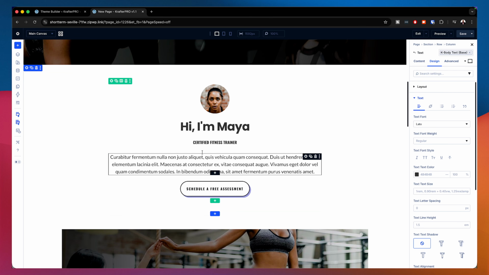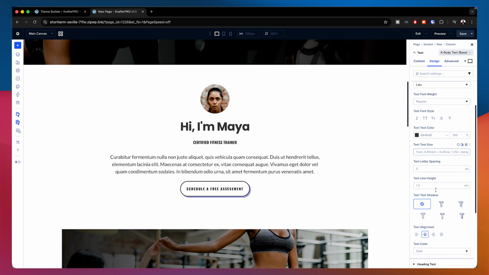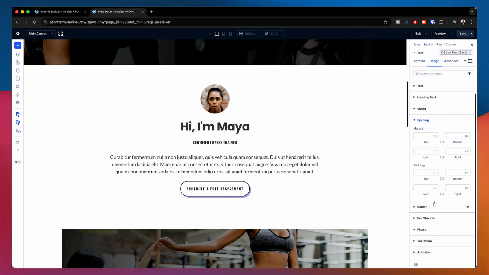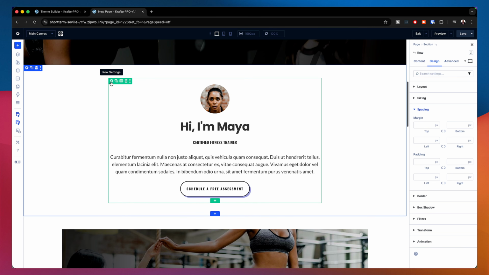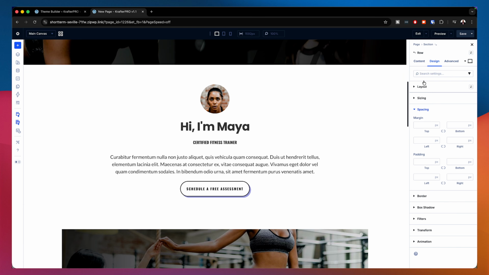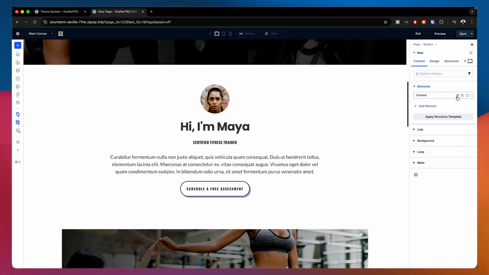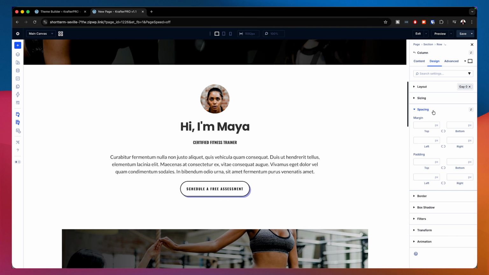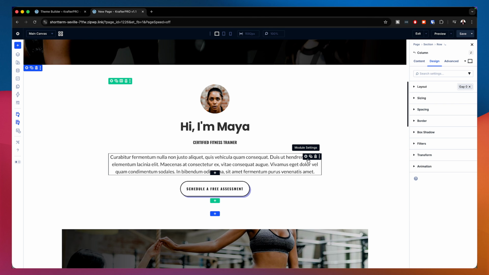So with this now, our spacing here is not right because again, if I go in here and try and have a look and see how the spacing has been applied, if I come over here, you can see there's nothing here, right? So what we need to do now is to go into our row settings, we go into contents, elements, and then we go into the column. So this is where we have everything, the image, the heading, the text, and everything, right? So we need to go into design and zero this out. Okay. Again, you notice that nothing happens. This is because everything has been hard coded. So this is where you need to go in and remove where everything is.